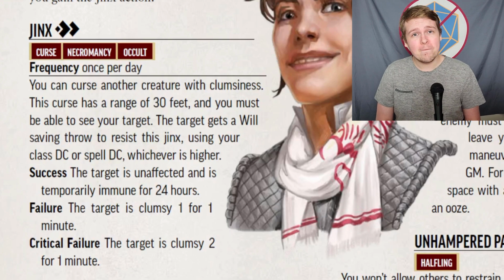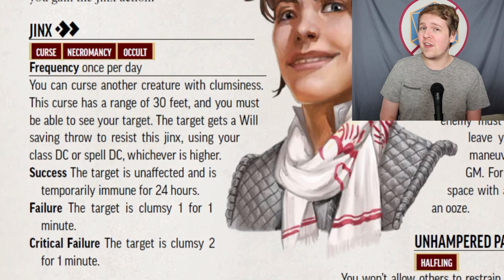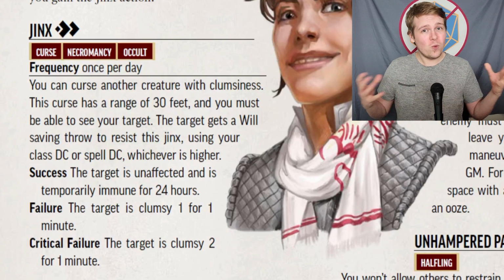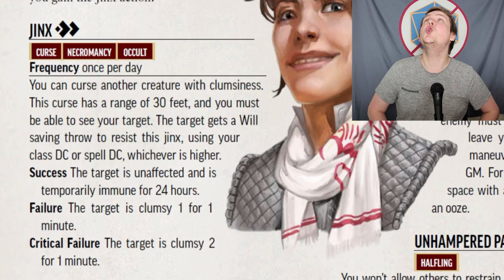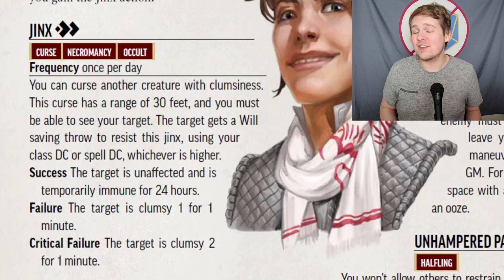Should they fail, they become Clumsy 1 for 1 minute. And remember, that's huge because that reduces their armor class. Should they critically fail, they become Clumsy 2 for 1 minute. And at level 1, being able to inflict a -2 to armor class is huge. This is really cool and might be my favorite halfling heritage. It's unfortunate that it's uncommon, but I also understand why.